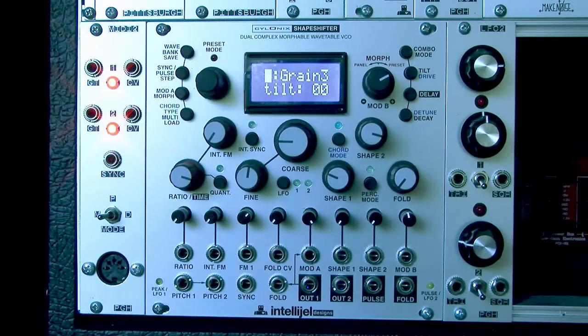The chords could be more easily accessible through CV. The delay is just so simple. It doesn't have really any features to it. It's just a delay line. But at the same time, they do seem sort of integral. We can use these to really augment the characteristics of an oscillator.